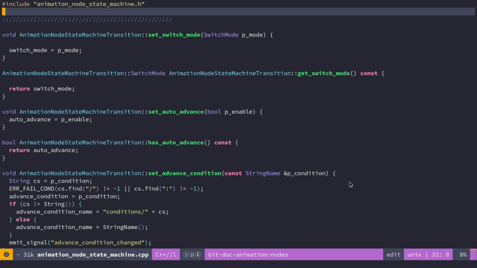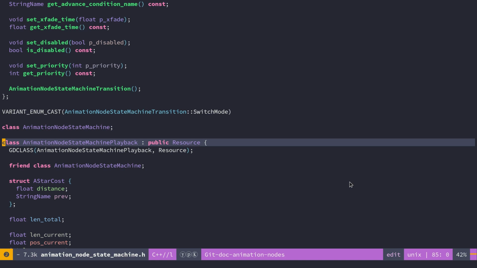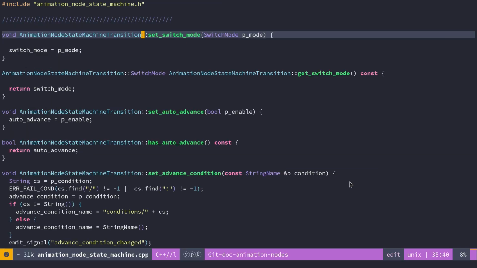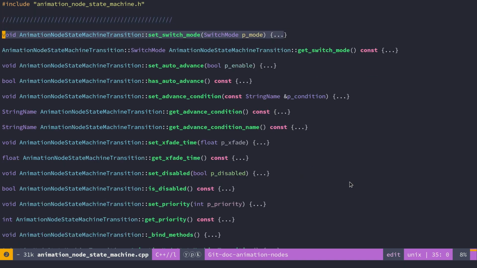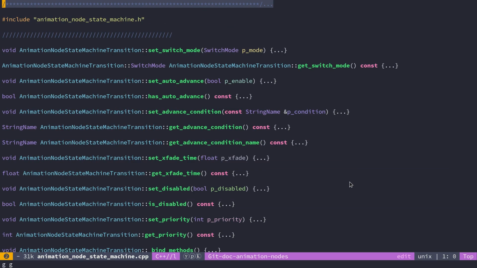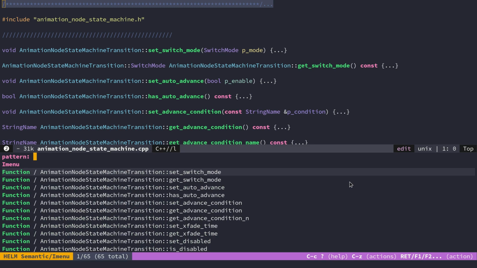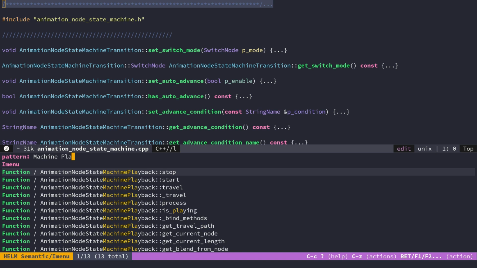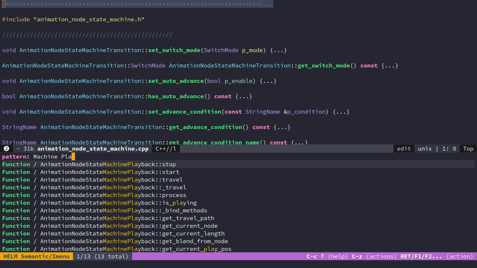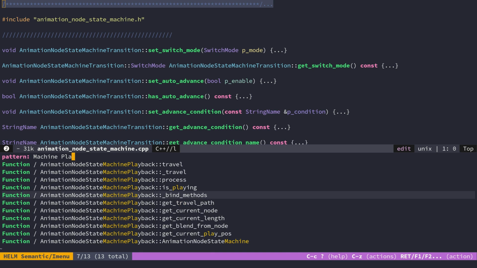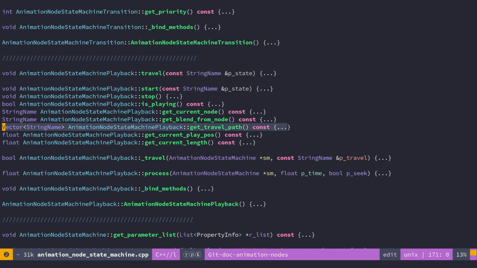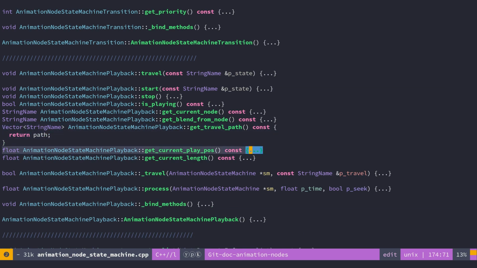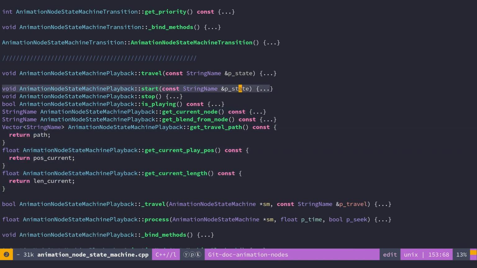So here, if I go back to the top, I can find my AnimationNodeStateMachinePlayback. So I'll go back to my C++ file, and then you want to search your file, because these are pretty big. Even if I collapse all the blocks here, you can see that this one is pretty massive. So I'm going to do one of a few things in Spacemacs. I can use space J I to jump to the machine, and I'll search for playback. And if I enter these patterns, it's going to give me a list of methods of the class that belong to AnimationNodeStateMachinePlayback. And from there, I can check whatever I wanted to document, get travel path, for example, jump to it, expand it, and see that it just returns the path property. So you can read the code like that, slowly and steadily. And from there, use that to write the documentation.